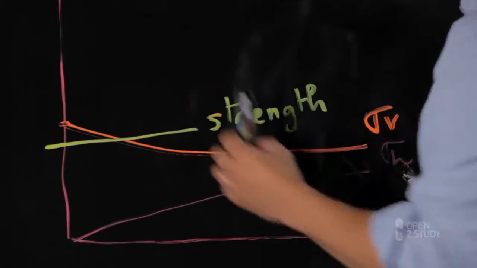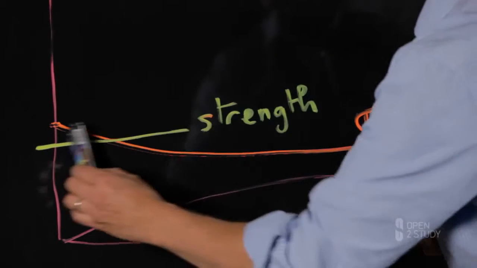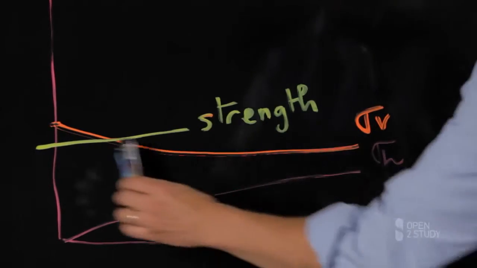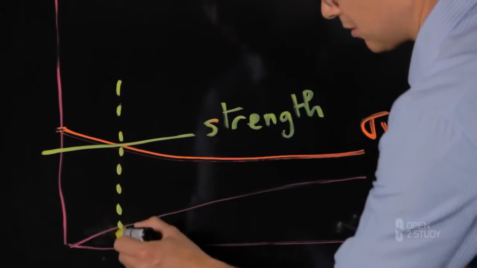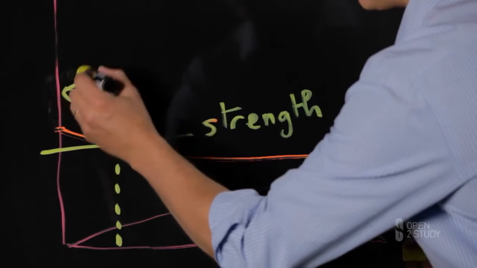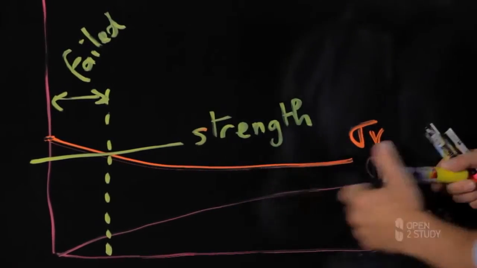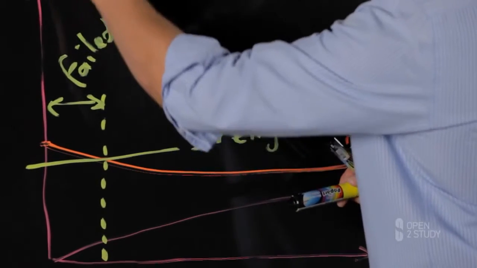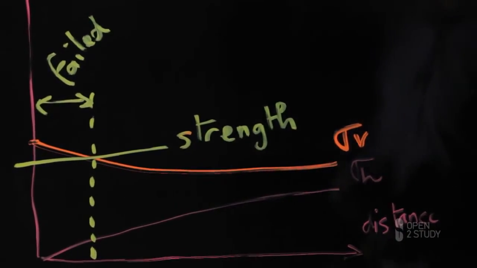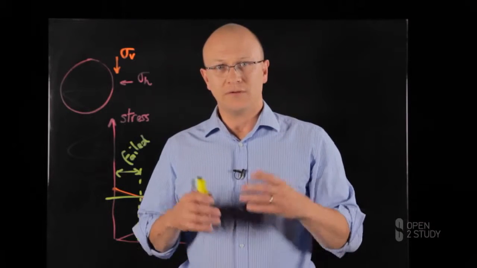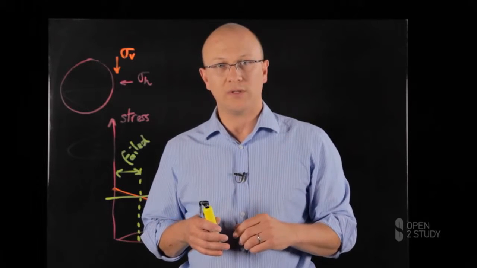It might be under some conditions that this value of stress in orange here exceeds the strength of the rock in yellow here, in which case all this part of the rock here would have failed. This is why failure occurs close to the excavation and typically rarely in the far field. This type of failure often involves formation and detachment of thin slabs and is called spalling.